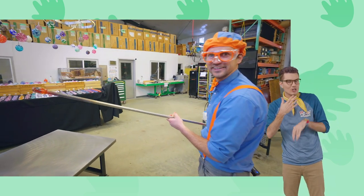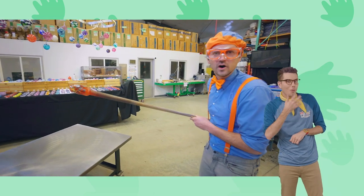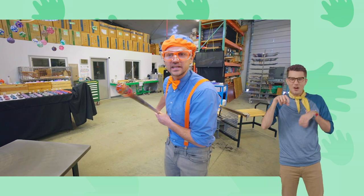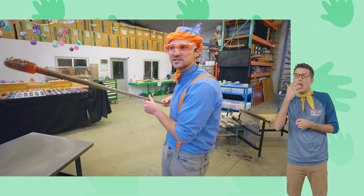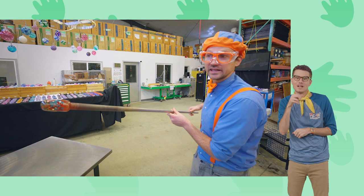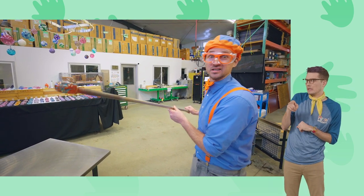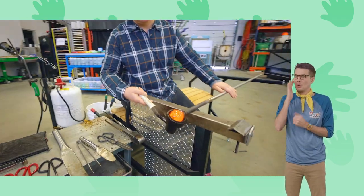Whoa, this is fun. Wow, it's so cool how glass is really hard when it's cold. But when you heat it up to really hot temperatures, it turns into a honey-like consistency. I love honey, but I definitely do not want to eat this glass or honey, because that would burn us. Wow.